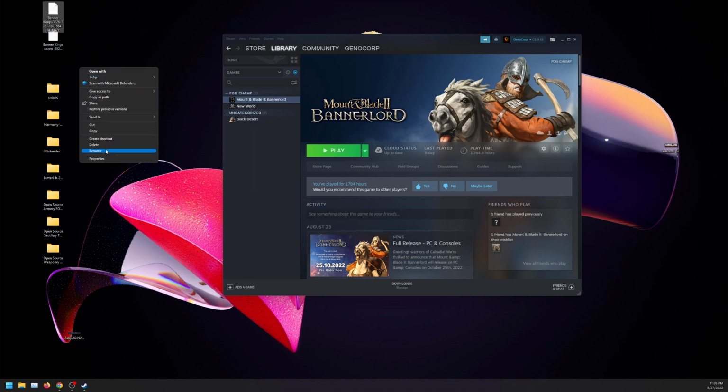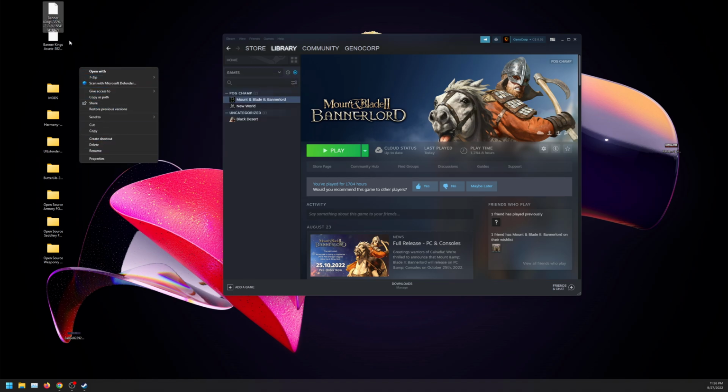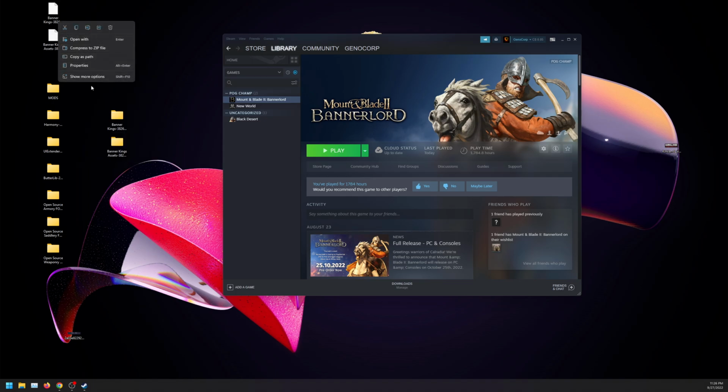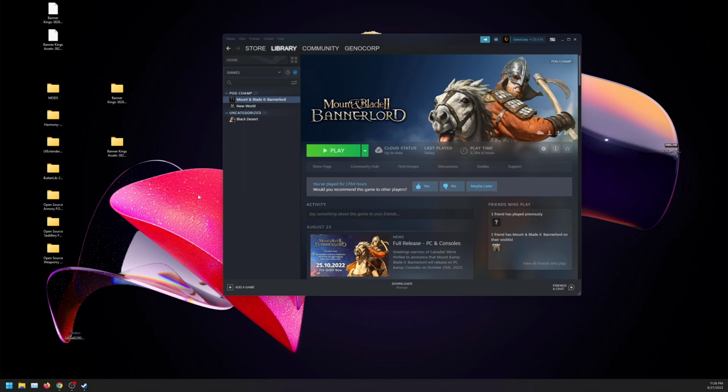Next, what we want to do is go back here, and with 7-Zip, I can extract, or it should give me an option to extract elsewhere. So once those extractions happen, you're going to end up with these files right here, or you can double click on it and find the app and extract from there. So you want to do that with Harmony, UI Extender, Butterlib, and the three Open Source Armories, but I think you can get away with just the main Open Source.